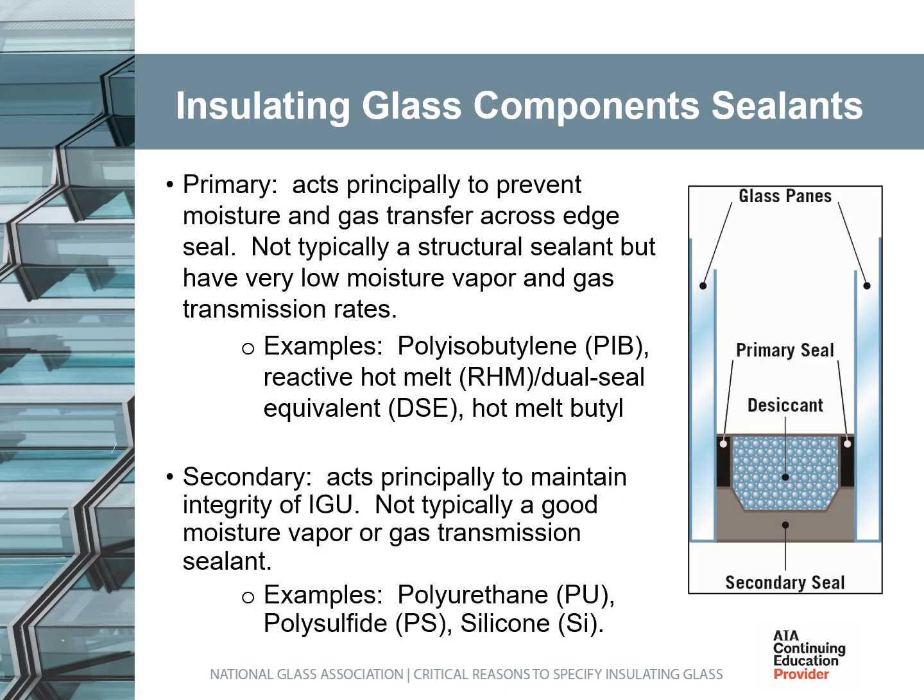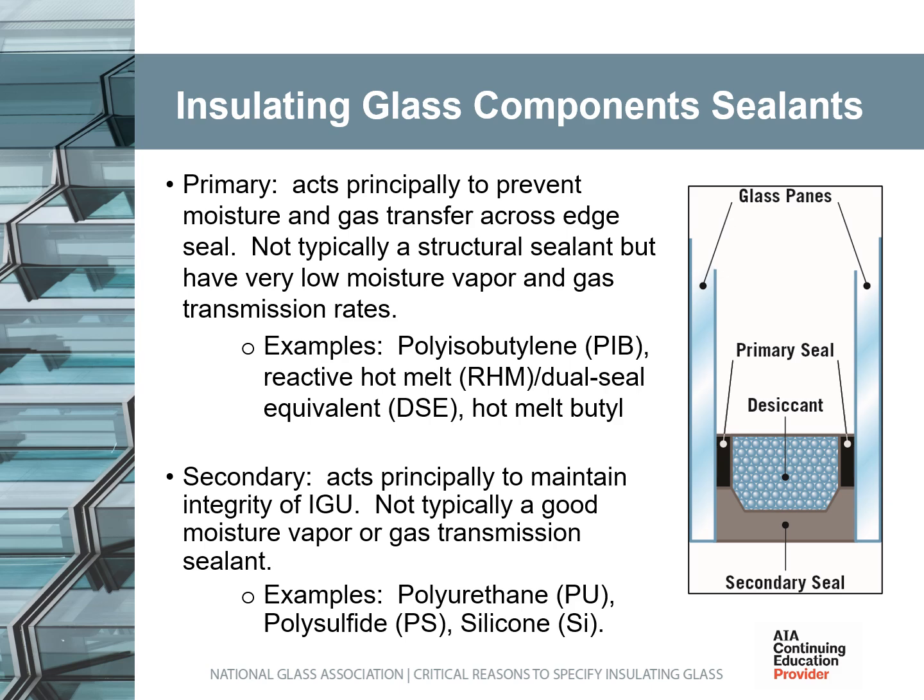All IG units need to be sealed to keep the integrity of the units. There are many different types of sealants that can be used, and the ones listed are not the only ones on the market. All IG units, however, require a primary seal for the purpose of keeping the interior airspace of the IG free from moisture and gas penetration. Typical primary seals have low transmission rates, which keep the moisture and gas out, but aren't usually strong enough for structural applications. When there is a need for structural integrity, a different secondary seal is required.